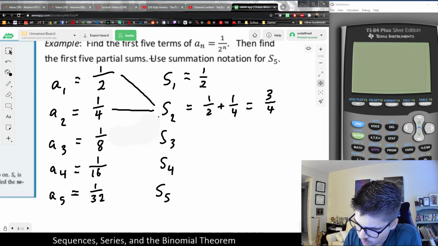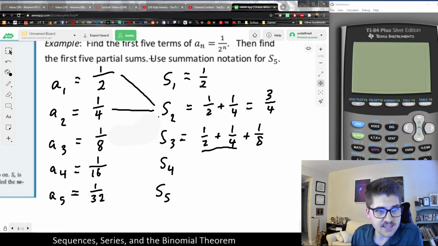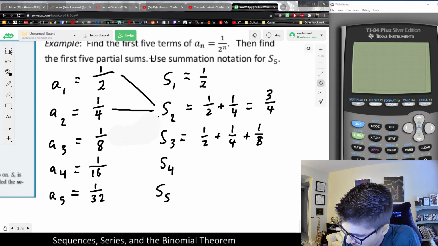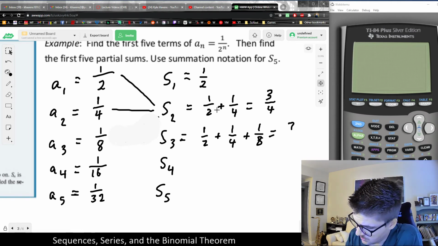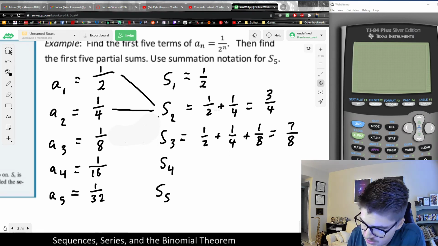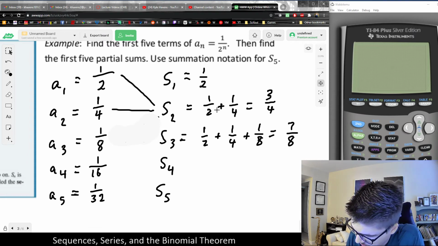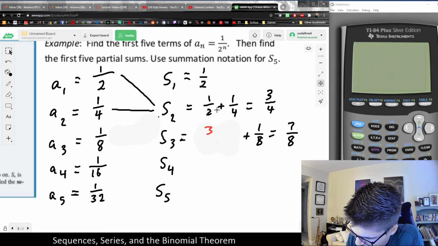But in this case, obviously you could just add up the first three terms as the chart suggests: 1/2 plus 1/4 plus 1/8. But my whole point was this: I've already done that if I'm examining the sequence. So that would just be 3/4 plus 1/8. To have a common denominator there, I would need 8. So this would be 6/8 plus 1/8. That would give me 7/8 for my next one. And then for S4, this was the shortcut as I was saying, I would just replace that partial sum with what I've already figured it out to be.